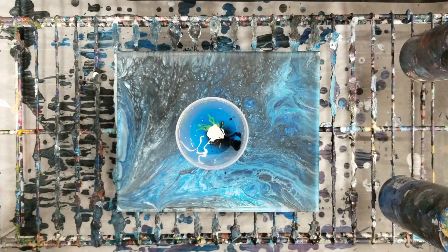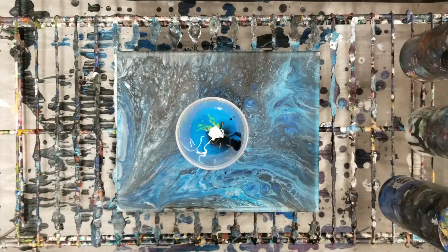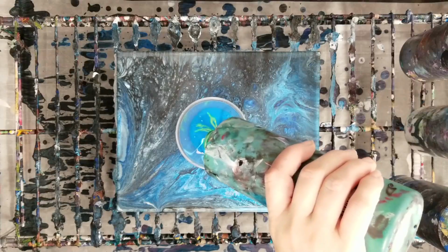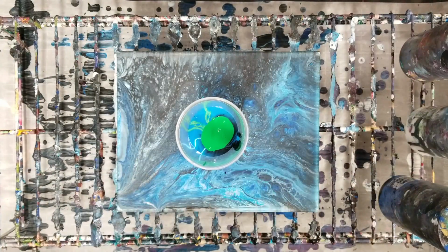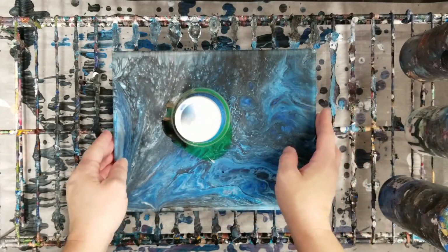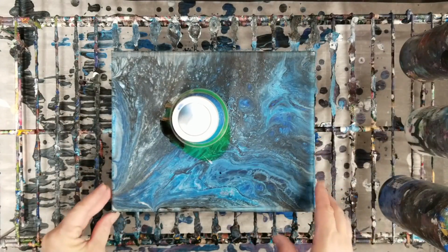All right, and then I think we are just going to go ahead and flip cup this. Actually, I'm going to throw some green in here as well. Let's have a little more paint, because I definitely want to make sure we have enough paint. Okay, flip cup it. Good. And then I'm going to let it sit here, let it settle in the cup, and then we'll come back and pull it off.